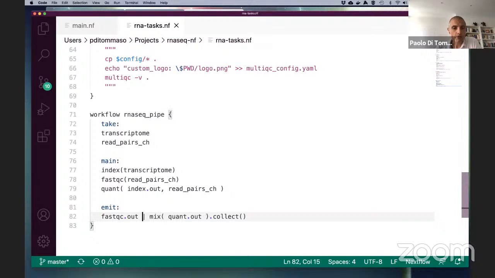So basically, I could say that the fastqc out is piped to the mix operator. Since the mix operator was also taking an argument, we continue to use the parenthesis notation here, but then the output of the mix goes into collect. I don't need the empty parentheses any more when there is no argument. And now, it's a bit more readable because we are saying that the workflow is producing this output, that is fastqc output mixed with the quantification output, and then collect everything.